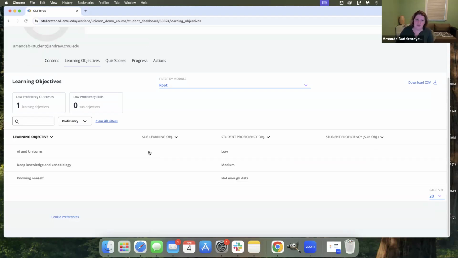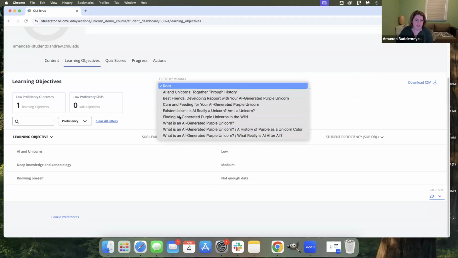And I do realize not only did I not set up any sub-objectives, which would definitely make this page more interesting, but I also know from Kim Larson and others that when I make my dummy learning objectives, they are bad learning objectives. This would actually be a really cool topic for a future meeting: let's get a course where we can look at where this is set up really well and dig into how the learning objectives break down. But here I'm just showing you what the page looks like.